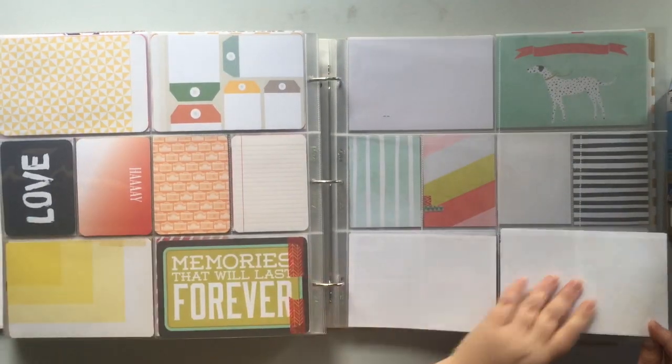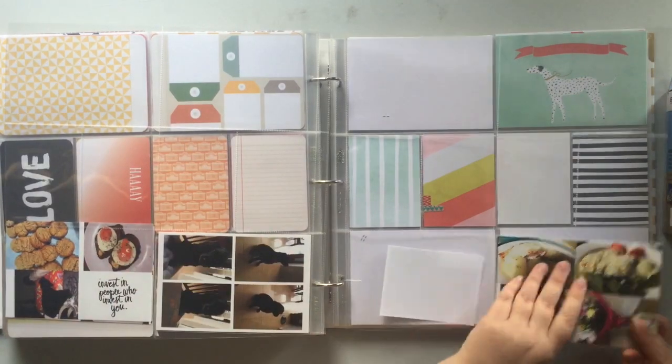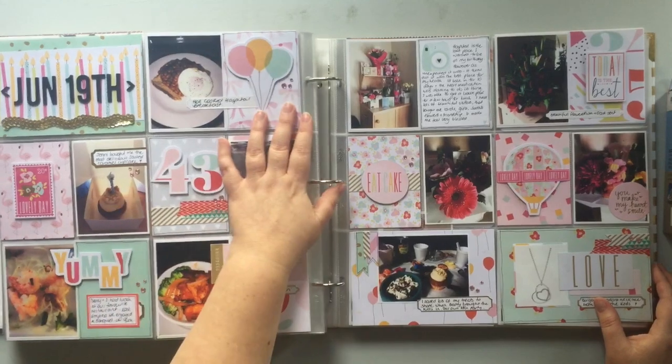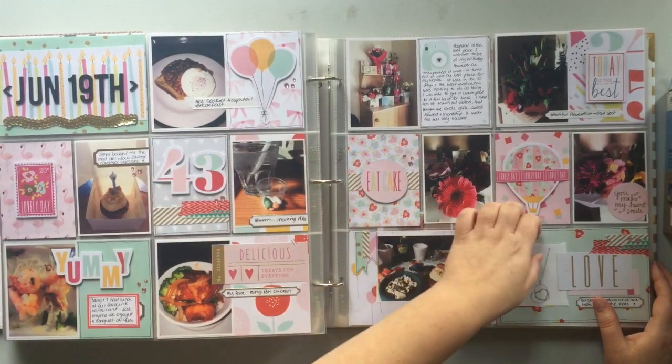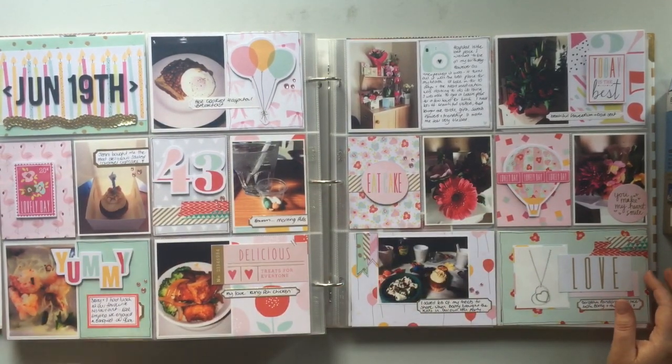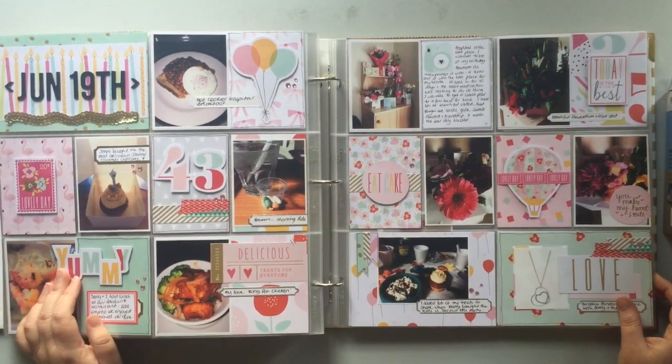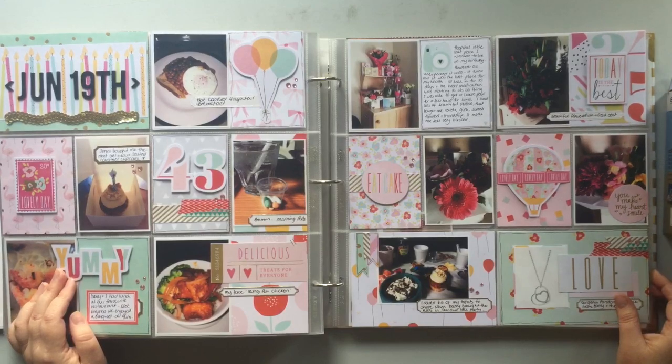You can see that I like to embellish quite a bit. I don't think I over embellish. I think I have a pretty neat scrapper. For some people it probably is too much embellishing, but for me it's about balance and what's pleasing to the eye, and that's just what works for me, so I go with it. I keep adding until I think it looks like enough to me.